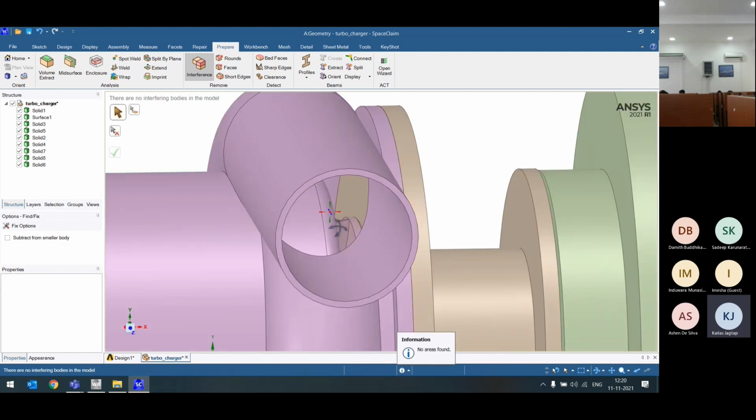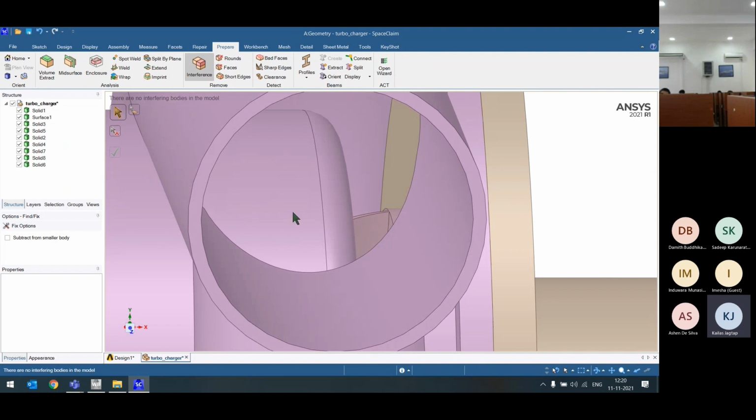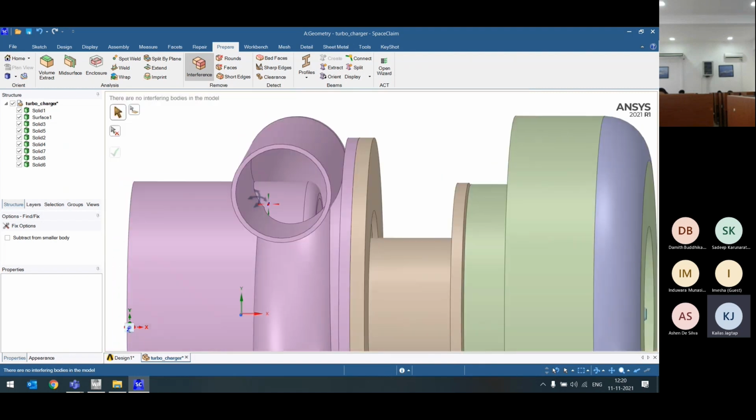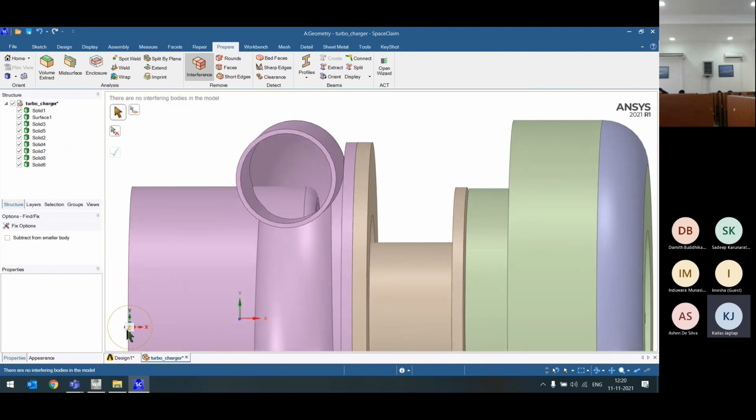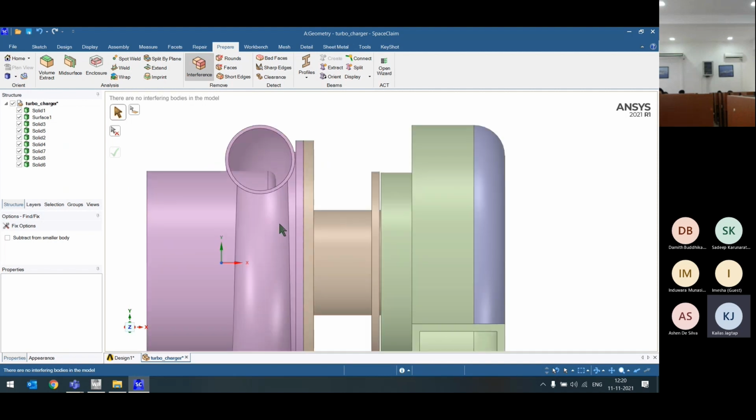So what happened? These blades were interfering with this casing, that is also removed. So with one step, both the interferences are removed. Now you can see the interface is removed.